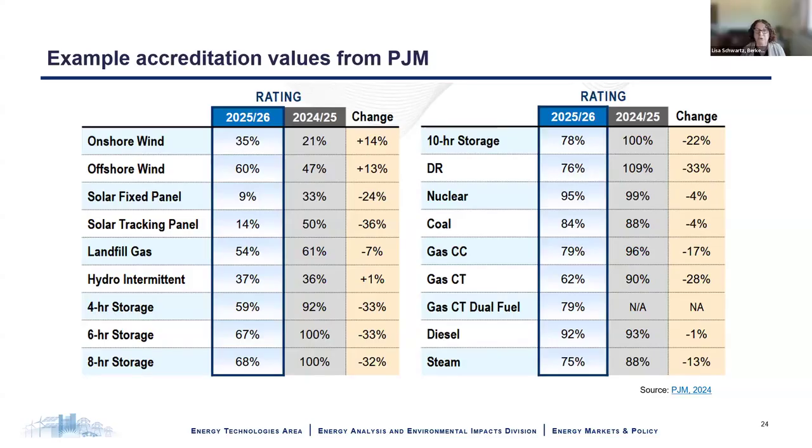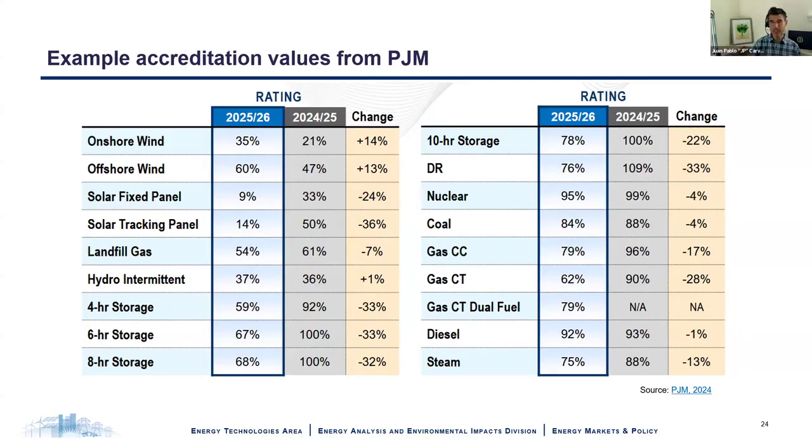Do you want to underscore just for a minute a definition of accreditation again? Yeah, accreditation is the ability of a resource to show up in the most tight hours of the system. And so it's the percent of the nameplate capacity that I think might be available. And I say I think because we're modeling this at those stress hours.